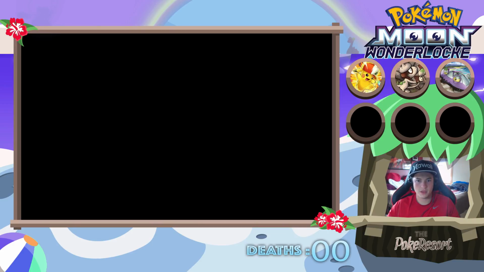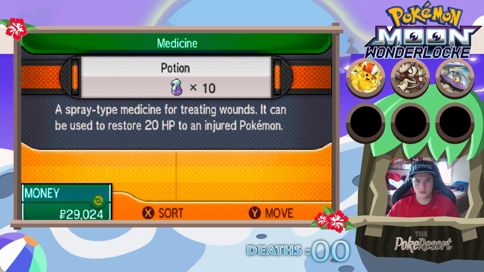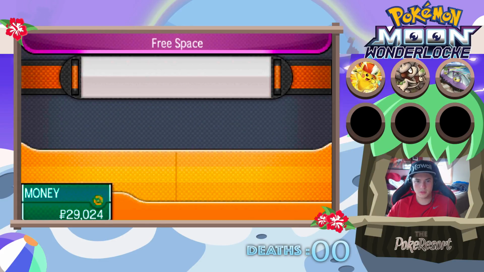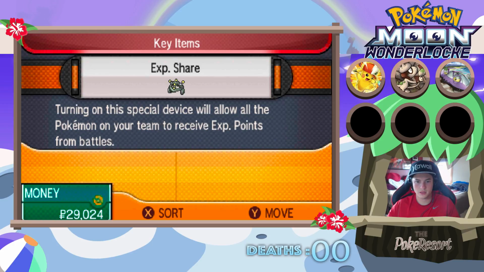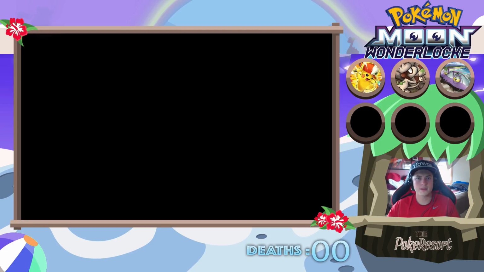I think we have the, whatever it's called, Petunium Z. No, no. Oh, Experience Share. Do we have that? That thing is on. Alright, cool. So that's on. And then Pikachunium Z, move to, what do I want to do with it? I want to use this item on Pikachu. Alright, so now we get to use its Z power with our Z crystal, which is awesome.